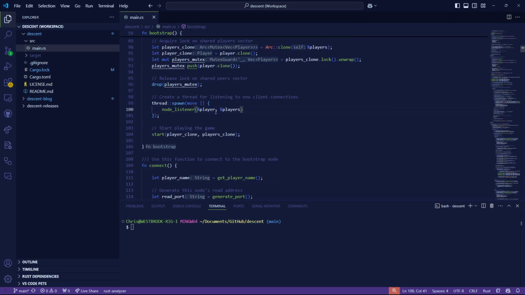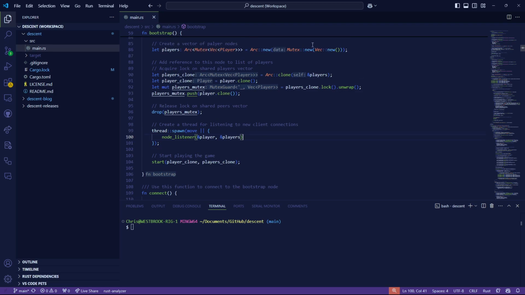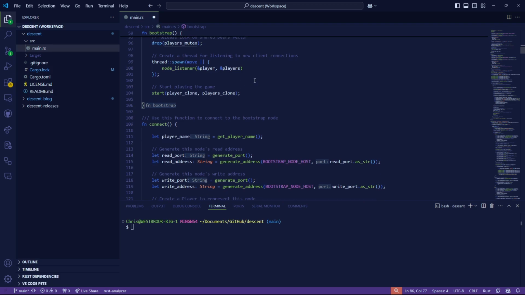So we have one thread that is processing incoming messages. We have one thread that is actually playing the game, and then shared between them is this player's vector of connected players. This vector is updated by the node listener when new players connect or drop or their position updates, and then that information is read as we're playing the game to see where other players are located.